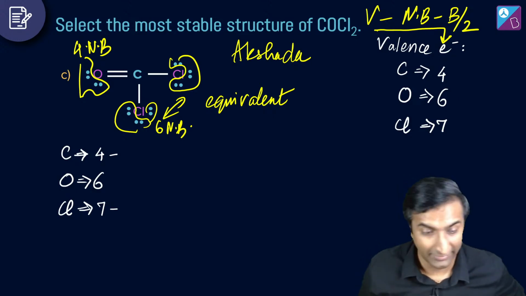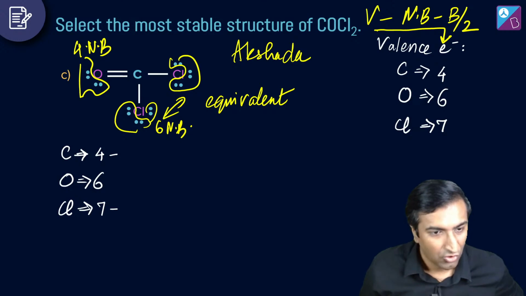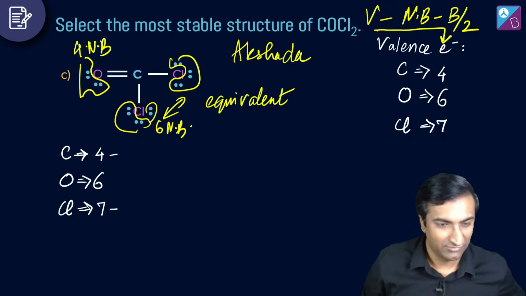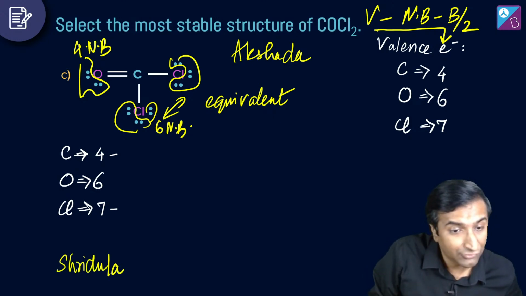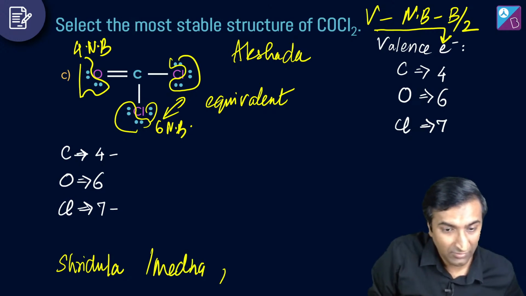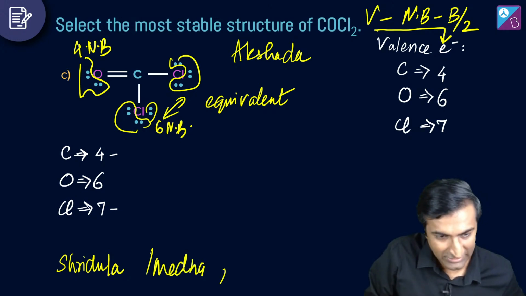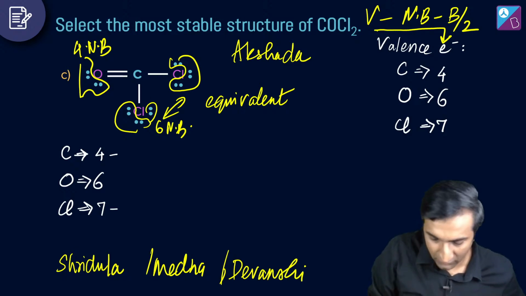ओ, आप लोग बता रहे हैं. I did not scroll down. My bad. O is 0. O is 0. C is 0. And Cl is 0. अरे, Shridula is saying that सब है 0. Anybody else who thinks so? मेधा भी बोल रही है सब 0 है. अक्षदा भी बोल रही है सब 0 है. Devanshi, all right, cool. Devanshi, what do you think, Devanshi? Preeta just retracted a message. Okay. What do you think, Devanshi and the other folks here? What do you guys think?